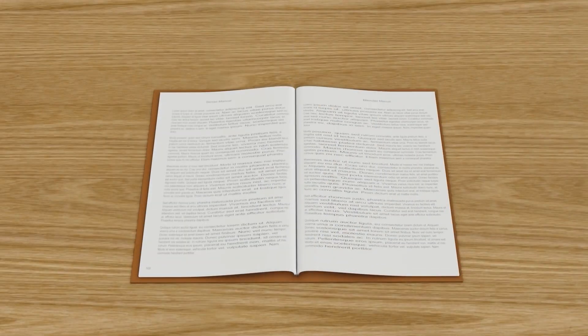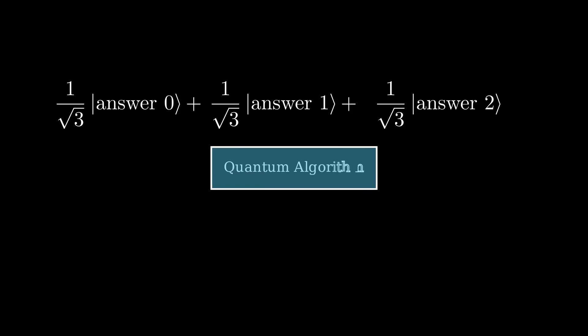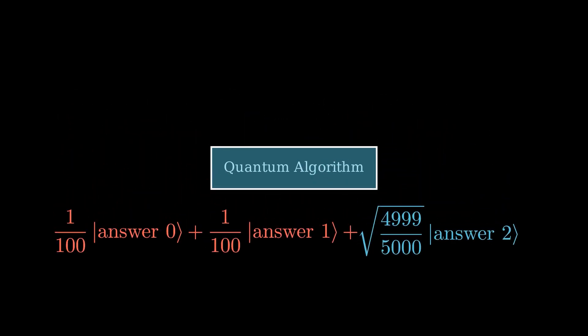If we switch to quantum computing, superposition lets us skip the line in certain cases. The name of the game is spotting problems and designing algorithms that put our quantum computer in a state where it explores all possible answers together, like our example of water flowing through a maze. It takes in everything, both right and wrong answers, but there's more. Here's where a superposition becomes gold. If we can get our quantum computer into a state that's a superposition of all the answers at once, and find a clever algorithm to modify the probabilities in our superposition, then the job is done. We just need an algorithm that guides the probability to the right answer. I'll break down these specific algorithms in the future, but for this video, I'm just going to outline a general process.